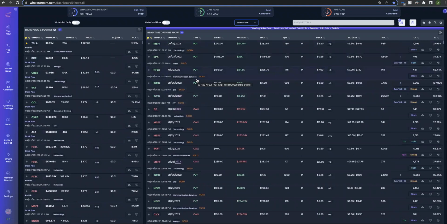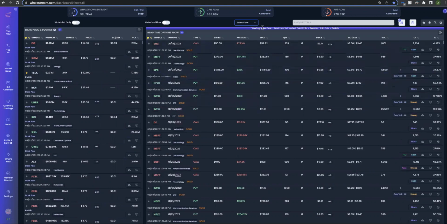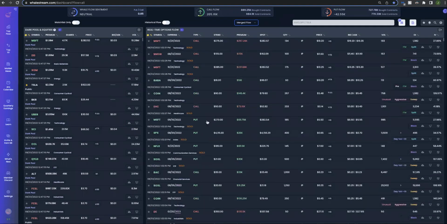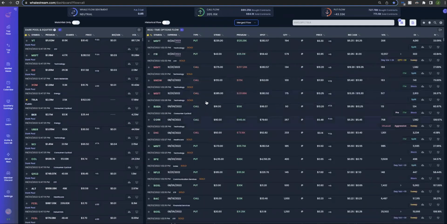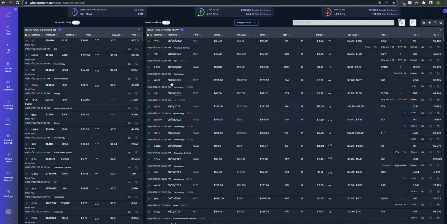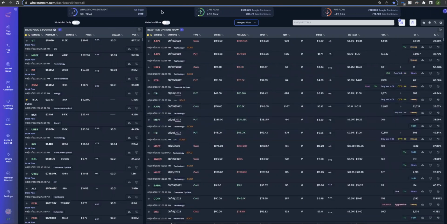It's important to remember these are all assumptions based on the bid and ask and where the order is filled. But recently we added merged flow, which now mixes everything. So you can see the buys, the sales, and again, you can see green calls and red calls because these are being sold. And then we get a mixed sentiment here at the top.